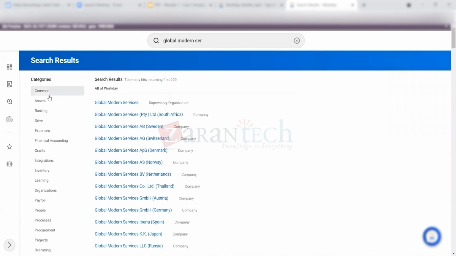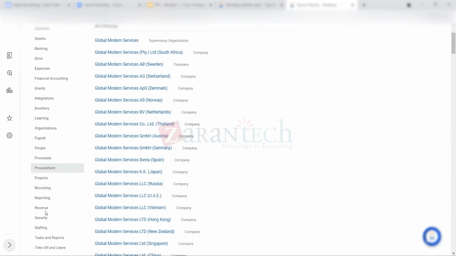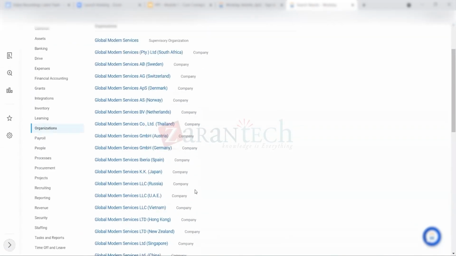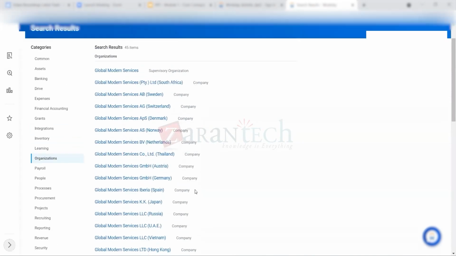And if you are searching something relevant based on the category, you just click on the category. After clicking enter, there are a lot of categories available: reporting, security, organization, business process, and all these things. So you can just click on this category and you can see only the relevant results. Only related to, as I said, organization. So this we call organization in Workday.